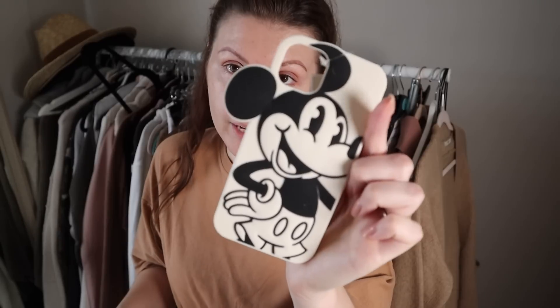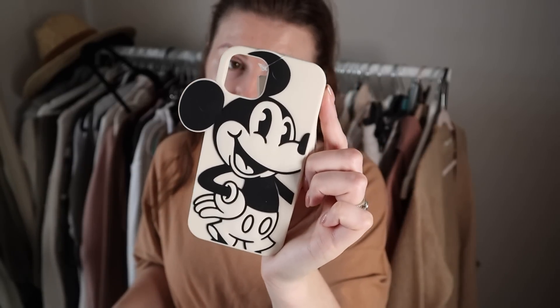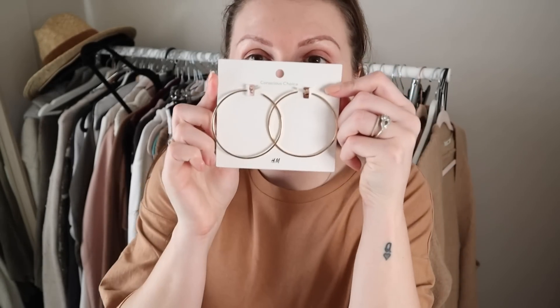I know I just said I was specifically trying not to buy things I'll only use at Disney, but look at this — it's from H&M and it's so cute, I couldn't not buy it. It was £7.99, cheaper than a real Disney phone case. I also bought these hoop earrings for £3.99 — I am obsessed with hoops. Ella was laughing saying she can't believe I actually wear legit hoops now. I'm living my JLo teenage dreams. I never want to be without hoops in my ears now — it is a complete vibe.